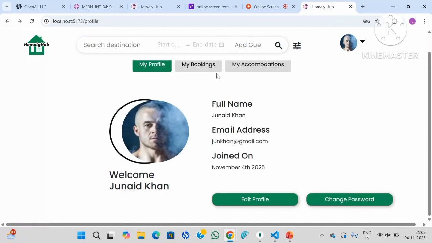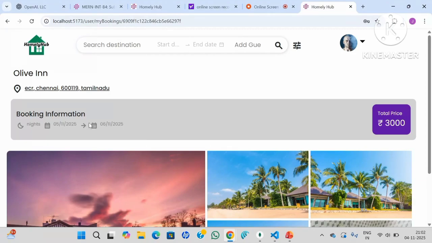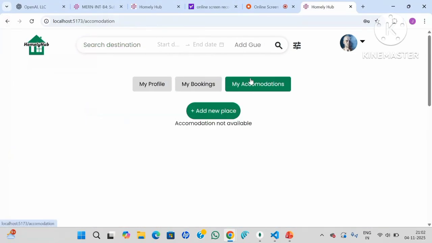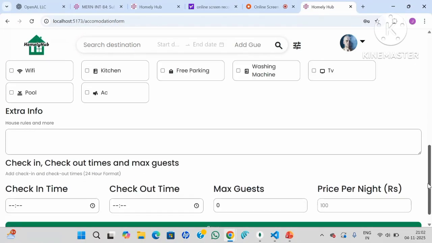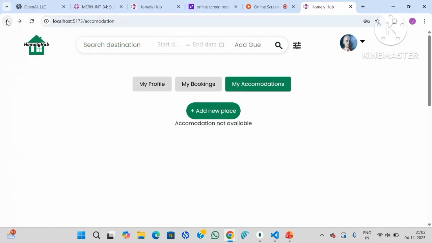If I want to register or list my room or a house which is available for rent, we can list it over here by filling in these forms. These are the next page and the previous page.